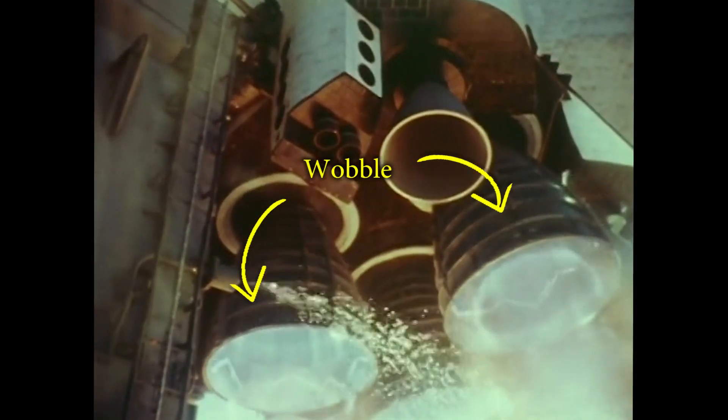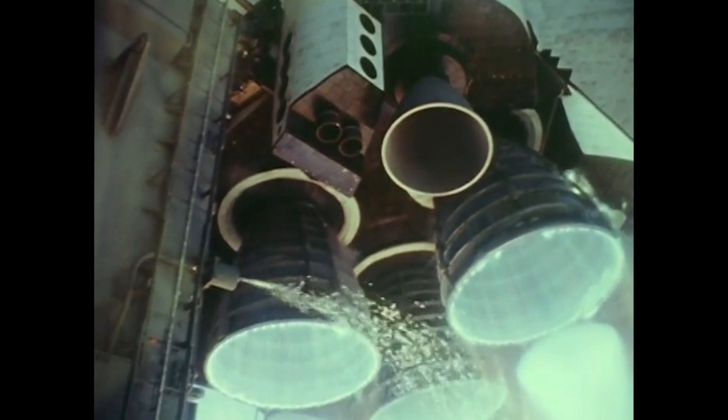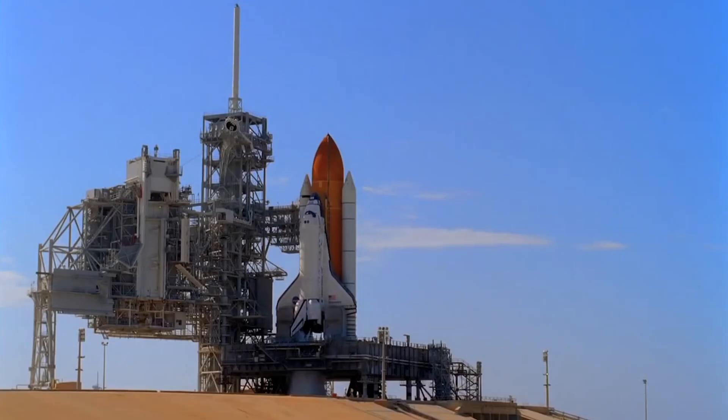During ignition, one can see the engines shake, rattle, buckle, and spit out an unstable plume, as the combustion is far from being ideal due to poor propellant mixing. Thus, unburned fuel is often ejected in the form of black soot for kerosene-fueled engines. This transient phenomenon is not usually visible for solid boosters, as it's almost instantaneous for them.